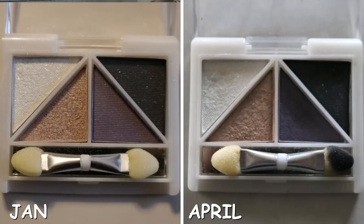Then the next one I have is the Elf Rocker Quad. I used it one time, and the one time I used it I actually got a lot of compliments on how my eyes looked that day. It's just a little four-pan small palette from Elf — I think I got this at the Dollar Tree. It has a white, a black, a purple, and a gold. I really did like the look that came out of it — really simple and basic but very pretty. I'm going to use it a couple more times to see what I can do.